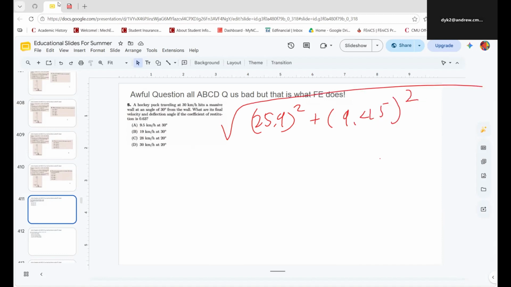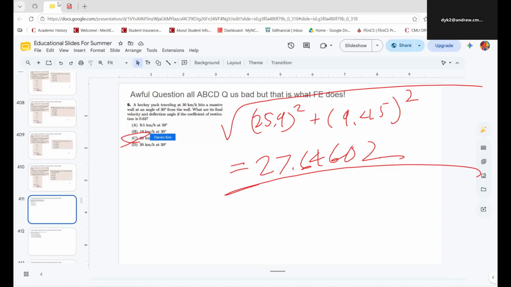So I can do 9 point this square equals something like 89. And then I can do the square root of parentheses 89. So just delete the one on the end, because I have a negative on it because I didn't remove it when I squared it. Plus 25 squared equals, I got 27.64602, which we don't even have to care about the degree, but if you want to do arc, it's just arc, whatever that was, you're just going to have to find it.